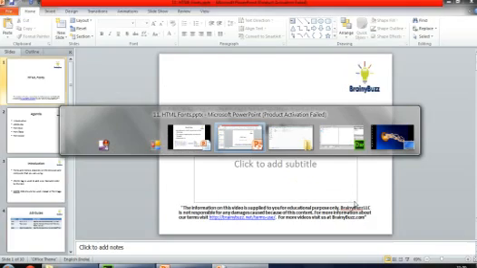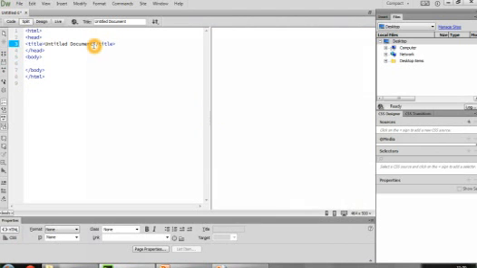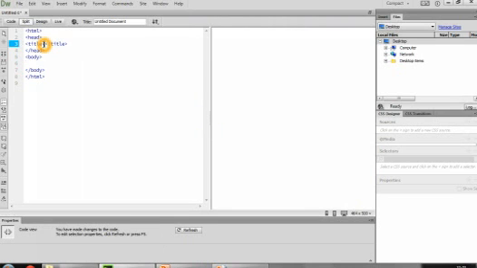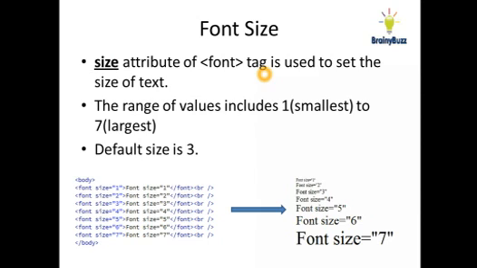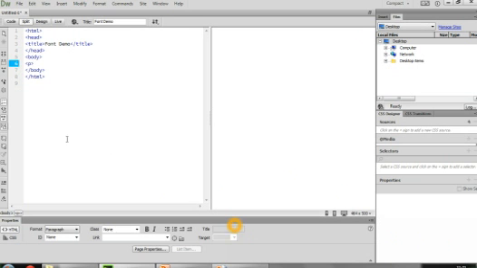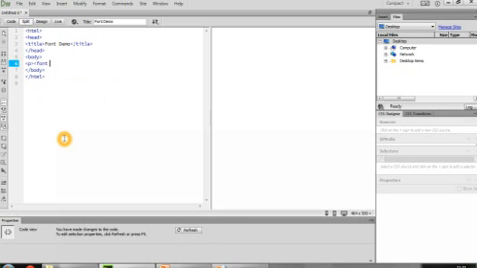Let's see the demo for it in Dreamweaver. I'll just change the title to font demo. Now I'll write some paragraphs. You can write it using this or in your font size also, and you can include the BR tags, the way you want. I'll just write some paragraphs over here. Now this is the demo for the size attribute, so you can write here the number of values that you want.